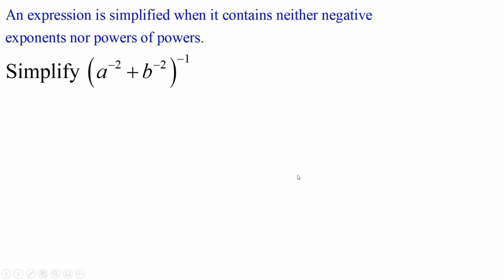Okay, now, I've got negative exponents all over the place. And when you saw this the last time, we just got rid of the negative exponent out here by doing the reciprocal of the fraction. But I don't have a fraction here, so what am I going to do? Well, let's start rewriting this. So do you guys all agree that a to the negative 2 I could rewrite as 1 over a squared? And b to the negative 2 I could rewrite as 1 over b squared?